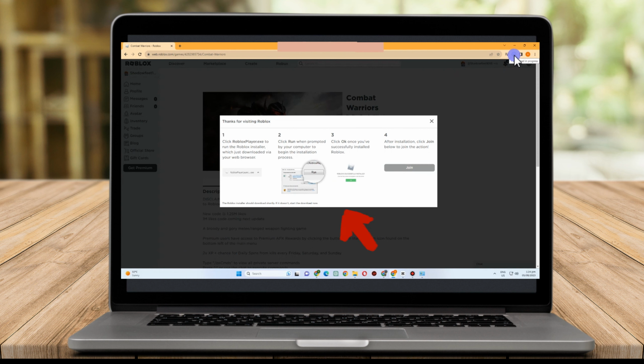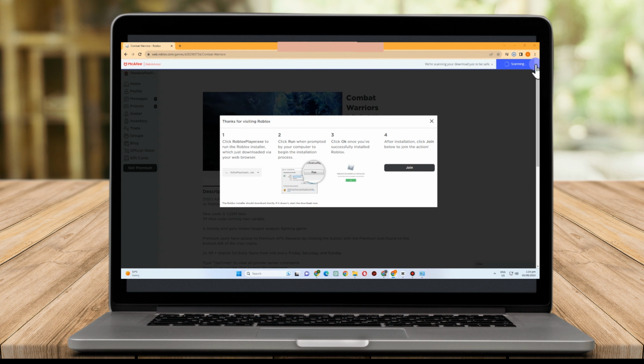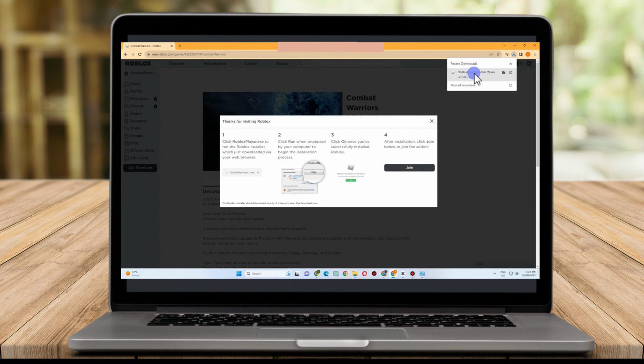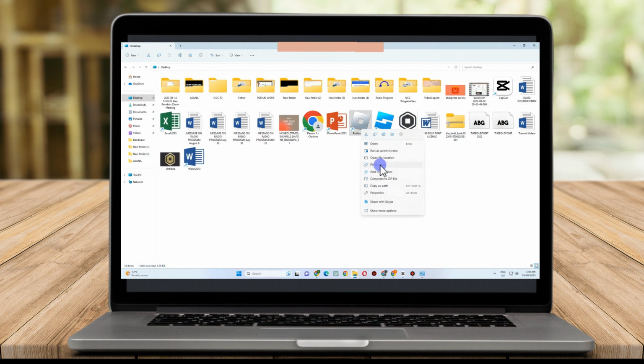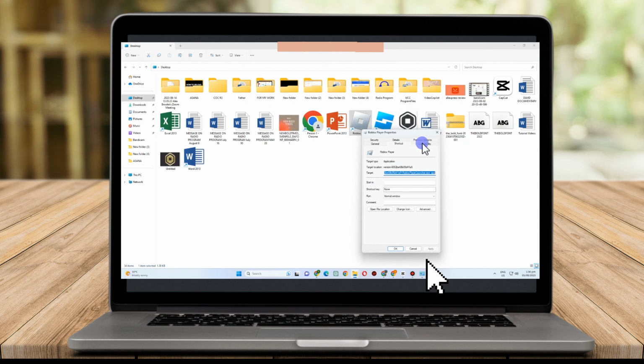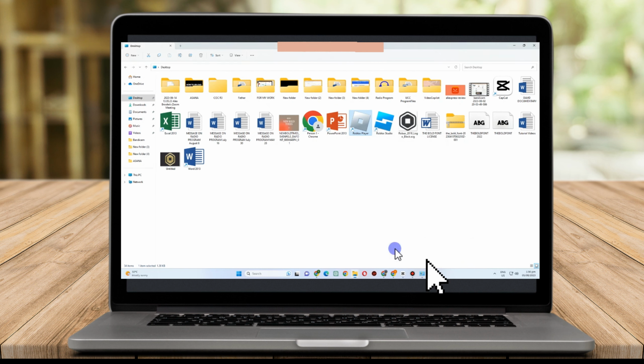And then after you download this, all you have to do is to simply go to that file folder, locate the Roblox player. Here you just have to right click and then go to properties, go to compatibility, and make sure that you check these two boxes here, apply, and then click OK.